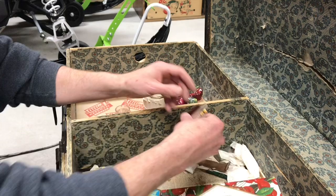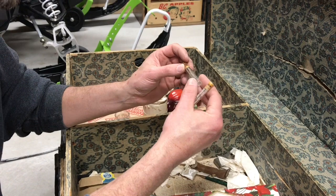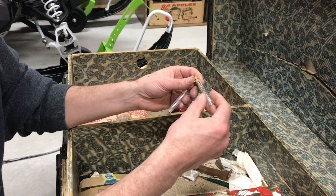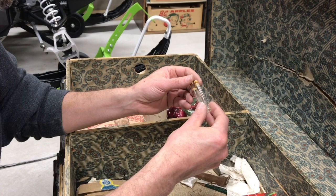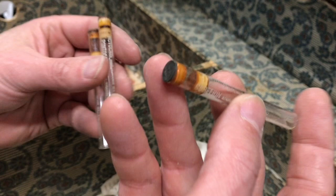Oh boy, what's the pencil? Not as stubby as most of them we found. Novocaine. What is that? I've heard the name Novocaine, but I don't know what it is. Isn't that a painkiller? No, it's Novocaine. It's the same, just a different way. Is that a really old style syringe? It's got a letter. Can you read it?